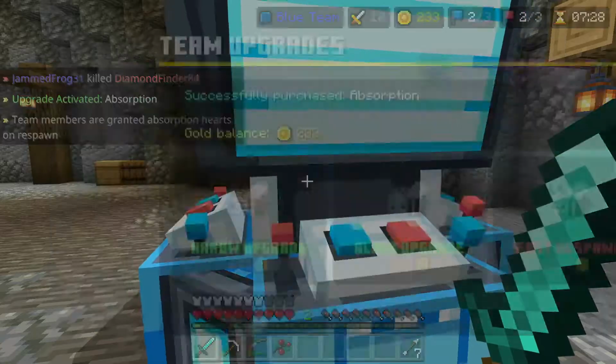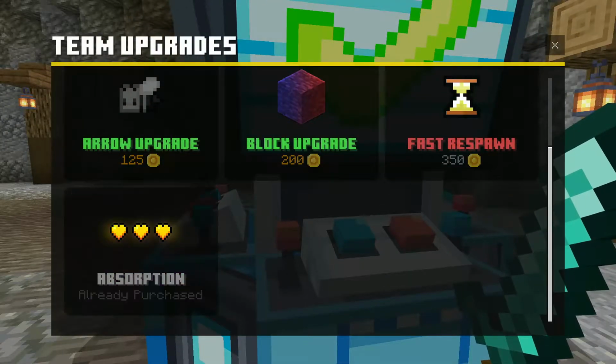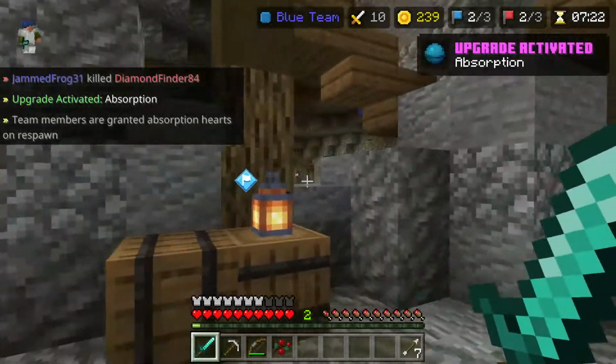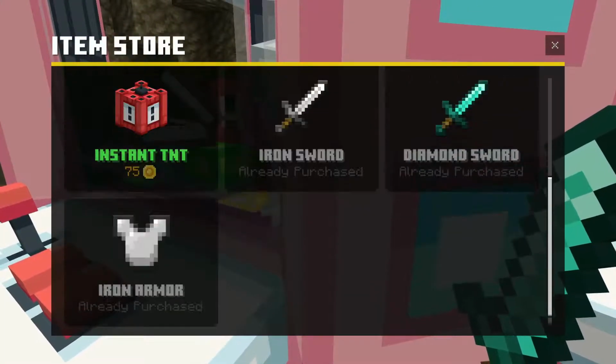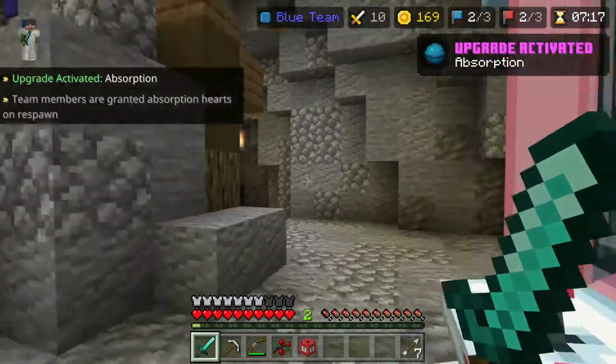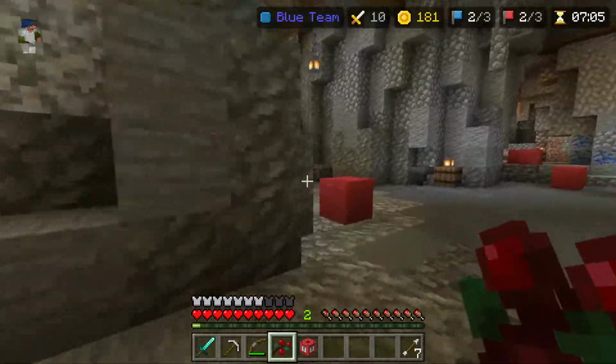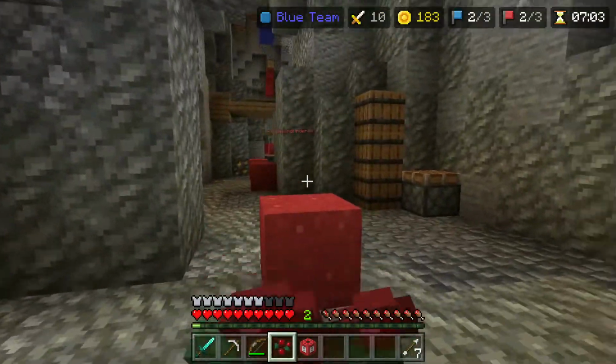I guess we can get absorption. That would be pretty good. And that should be all I need. So I've got that. What upgrades do we have over here? Iron sword. Might as well buy some bombs. I might be able to use this to break into their flag. That might help. But we do have this person over here.